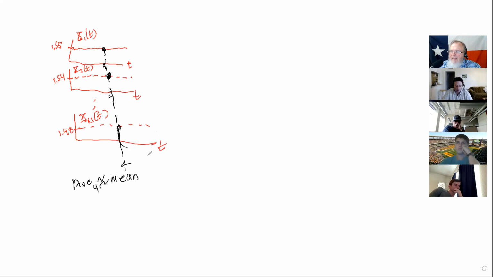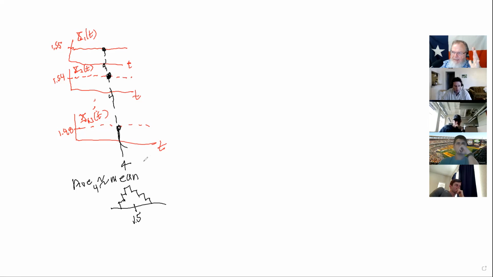Correct? In a similar fashion, we could go down here and we could make a histogram of all these values, and we could get a histogram of the values around, let's see, 1.5. And we could get a histogram along these values. And this histogram would be an empirical estimation of the probability density function. Do you see how we could do that using these values? So this is well and good. This is a nice stationary stochastic process. You can use an ensemble in order to get any of the statistics that you want.